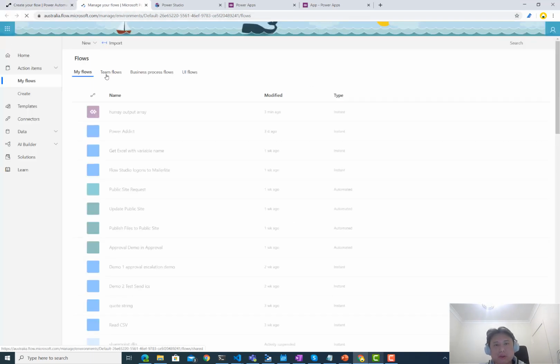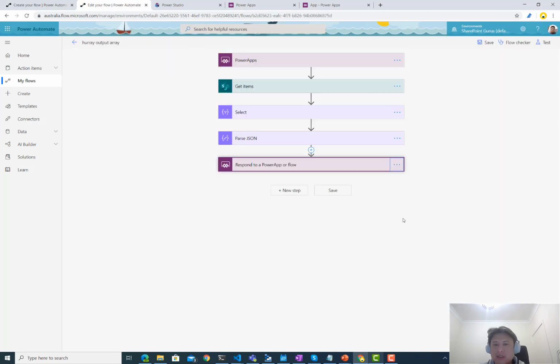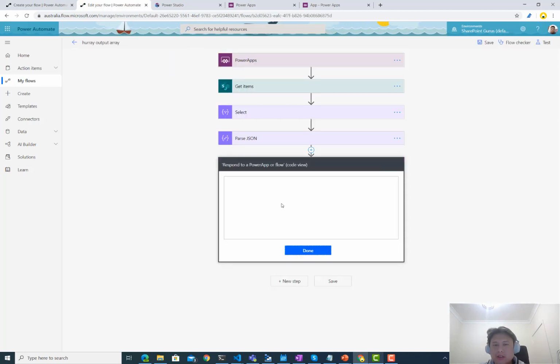There is one caveat. If we go back to our flow and open it, you'll see that the designer gets confused about what it's seeing and it blanks the whole thing out. It is one of the reasons I absolutely hate the Power Apps trigger and output.